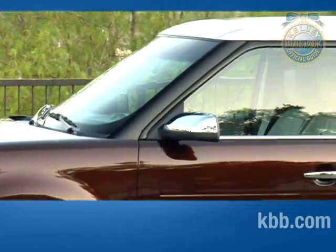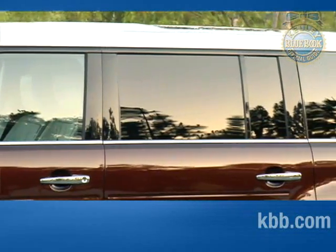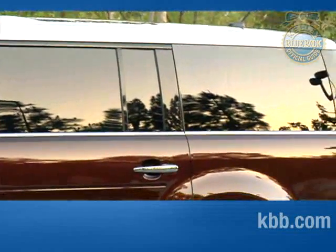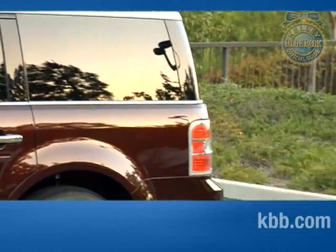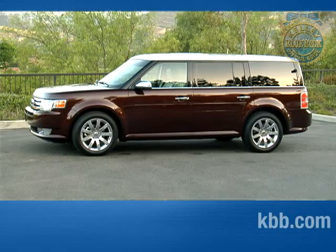And describe to our listeners and viewers what you mean by black greenhouse. It basically means that all the pillars on the car are black, and then you tie that in with the dark glass on the side of the car. It really gives you a strong, bold graphic statement and allows you to keep this horizontal feeling.